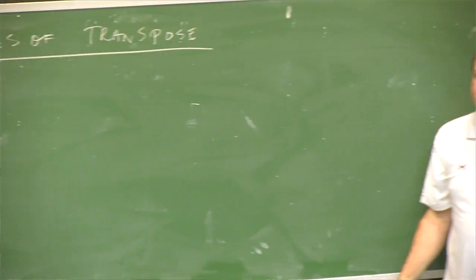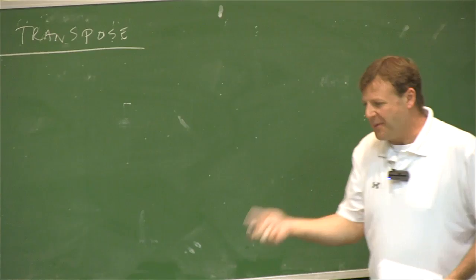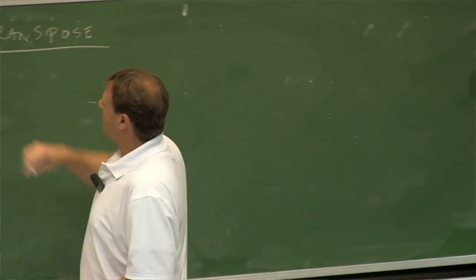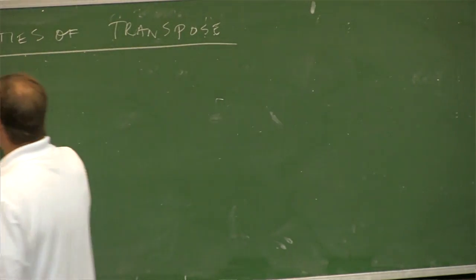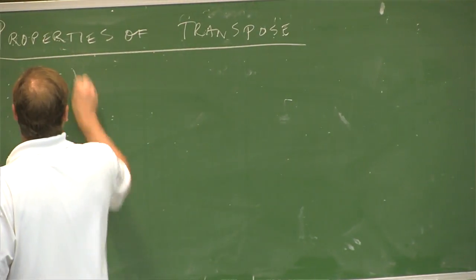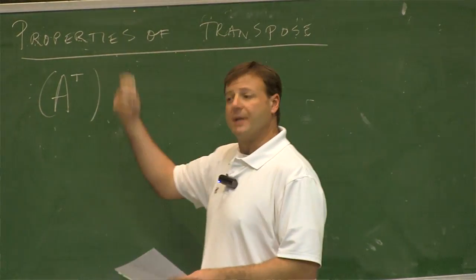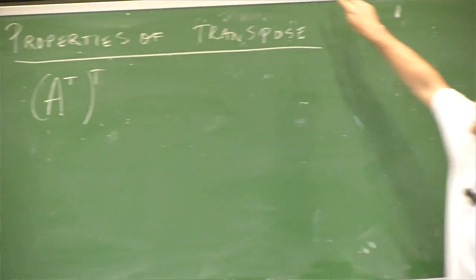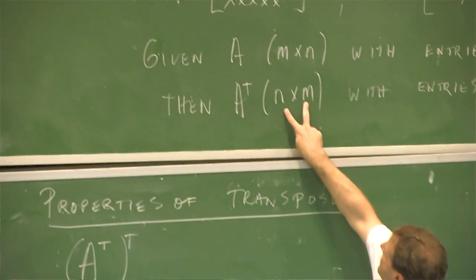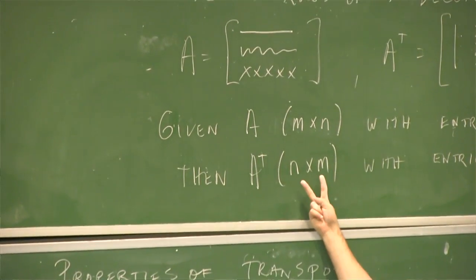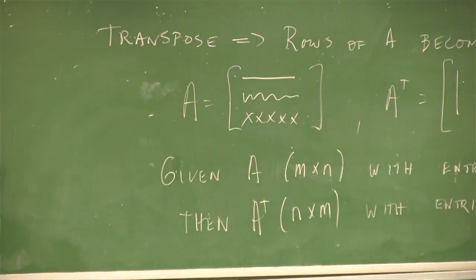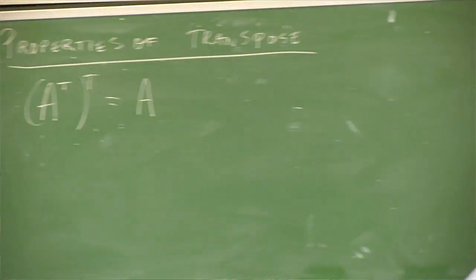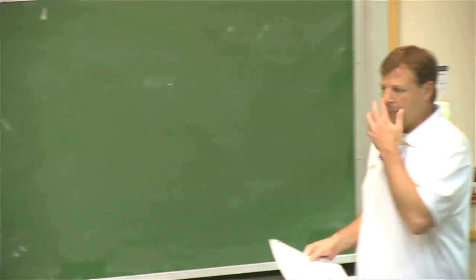See, what happens in math is we define something and then we start thinking about it and we realize there's all these other things we can say about it. So there's the properties of transpose. Well, we notice that if I do the transpose of something and then do it again, what should happen? Just look at it in terms of dimensions. If I do the transpose, it becomes n by m, and then I do it again, it goes back to m by n. We just get right back to the same matrix again. We can write that down in symbols like that.